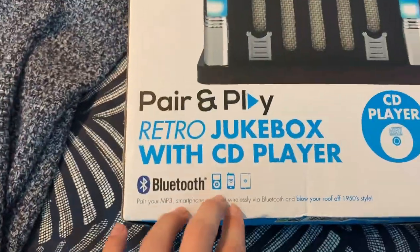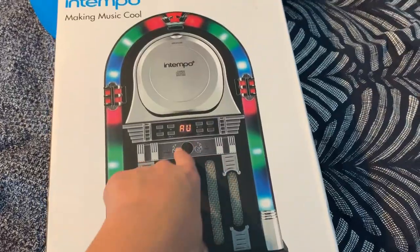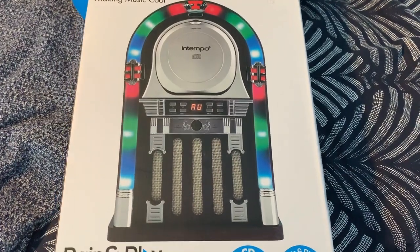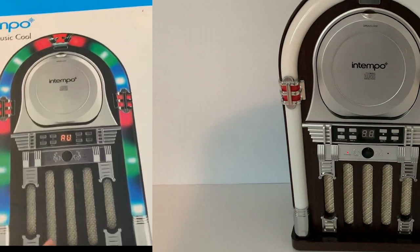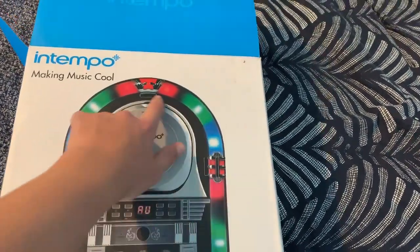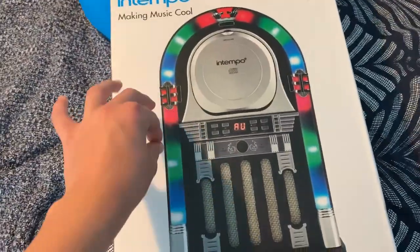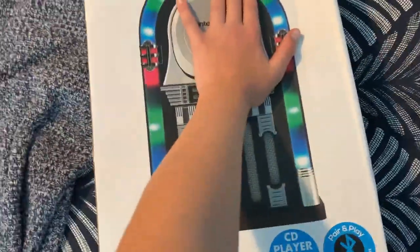I need this vlog to be a bit longer, so I am going to show you the box that it came in. So you can actually use Bluetooth, but I just couldn't be bothered doing that. This actually looks very similar to what it does in real life. I'll show you what it looks like in real life compared to the box. So there'll be the box on one side and the real life on the other side. It's actually pretty similar. The only difference I would say is that it looks like all the lights would be on at once, but really they're not all on at once. They'd be alternating. But anyways, that is gonna wrap it up for this video.